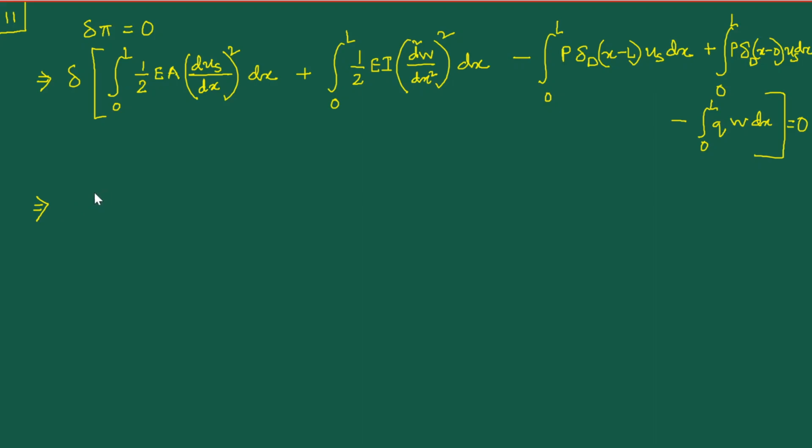Now please note that when we do the subsequent steps, this first variation is going to be operating on these terms separately. If you consider just this term, whatever is going to happen here, we've already done it. We don't have to clutter up our writing space by repeating those terms, like this one and this one, they're exactly the same as before. All that you have to really do in terms of new effort is to deal with this term, and this term. So let us do that.